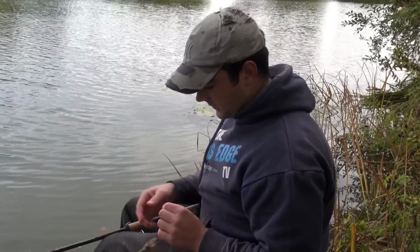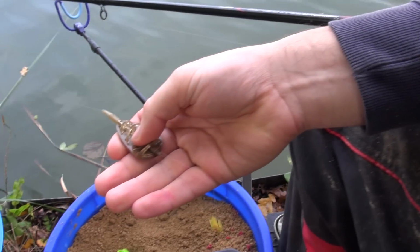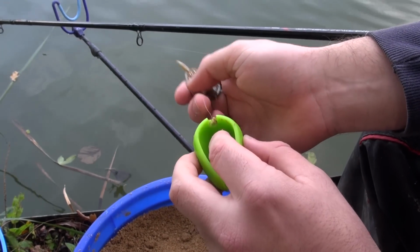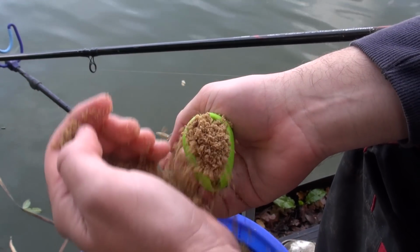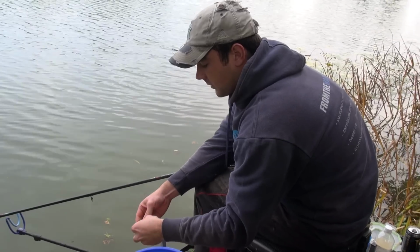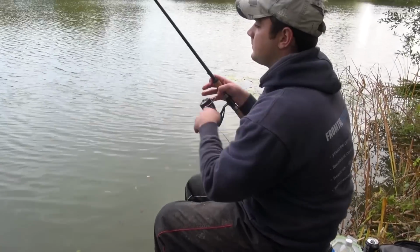But what I'll do is it's about time we had another chuck. I'll quickly load this up again. As I said, we're only early in the session, so I'm not going to use the goo yet. That's more if I'm looking for a bite or struggling. I'll be adding that later on in the session. So for now, it's just going to be neat groundbait, no pellets, and we'll just feel our way into the session, what works best for us and what puts more fish on the bank. So let's get this out there.